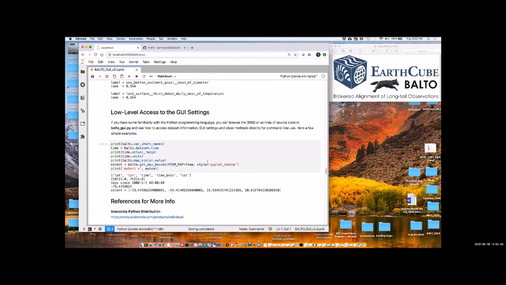And the last thing here is, this gives you also low level access. So you can go look at the Python code, of course. And I think you could use this GUI by copying the basic features of it, or copying the map panel and the time panel, for instance. You could customize it to a lot of other situations and even other services that you might want to interact with on the web. So I tried to write this in a way that it's easily extendable and very clear what's going on under the hood.